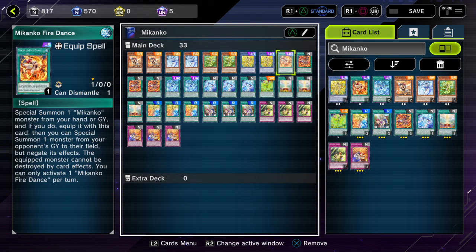Mikanko Fire Dance. Special summon one Mikanko from hand or graveyard, and if you do, equip it, of course. Then special summon one monster from your opponent's graveyard to their field, but negate its effects. The equipped monster cannot be killed by card effects. Hard once per turn on the Fire Dance.